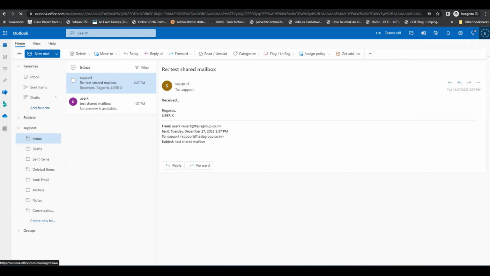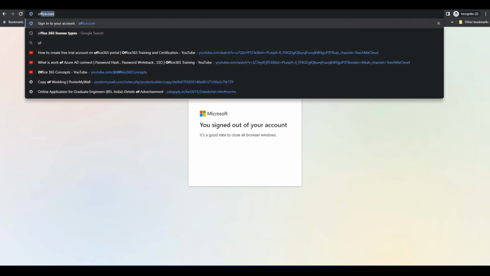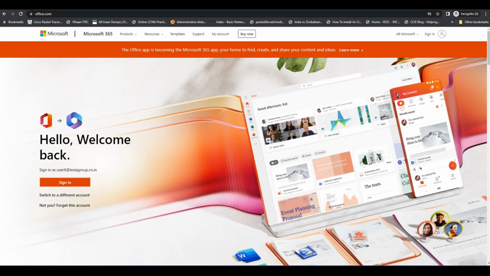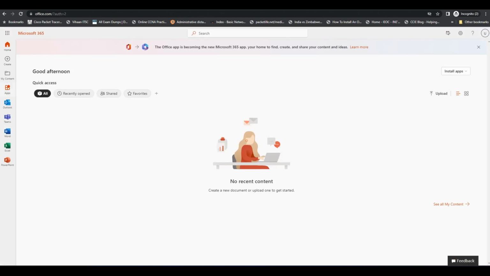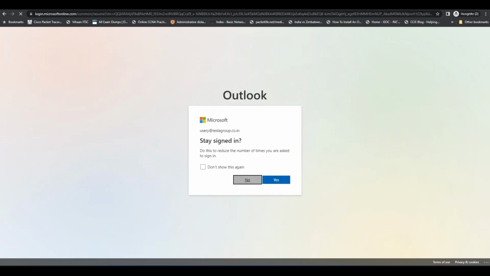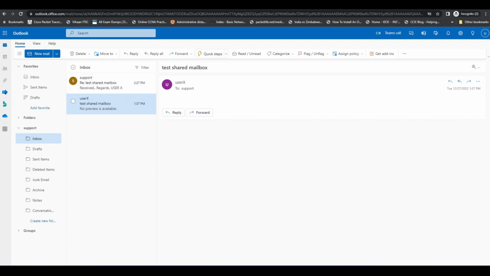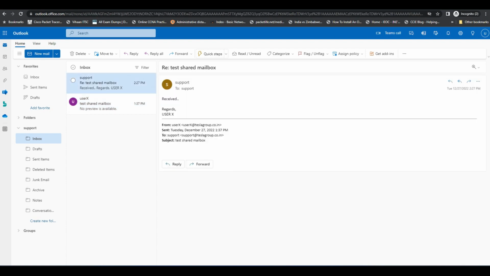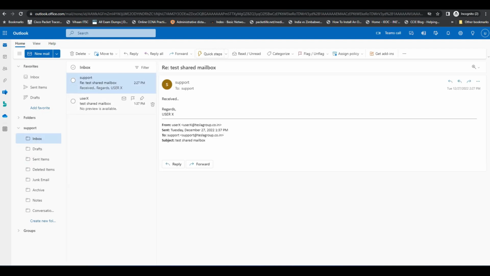Let us try to log in as user Y and check whether this conversation is present in that user or not. I'm logging in with user Y right now. Okay, I'm trying to log in as user Y. See, here I have logged in as user Y and open the Outlook from here. Here you can see the shared mailbox. We have received this mail and user X has replied to this mail, right? In this way we can see what conversation happened, like who has replied to this mail and all those things from here itself.